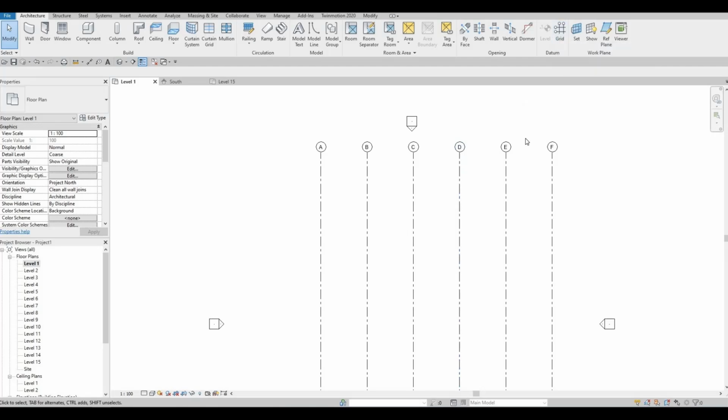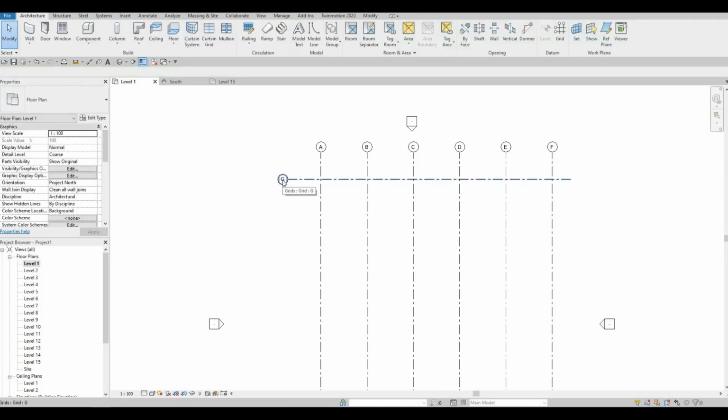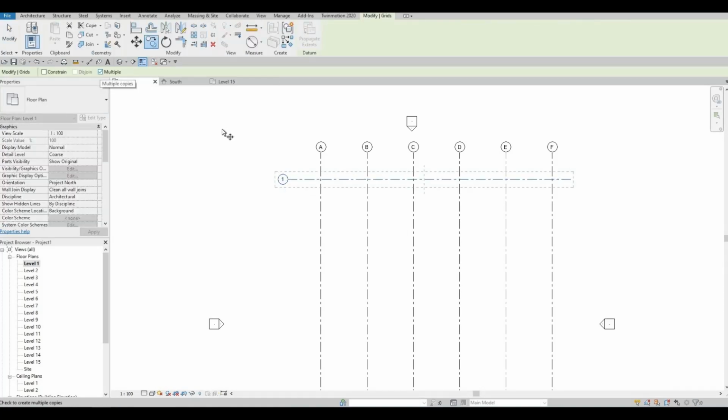And then let's add in another grid. So horizontal, so GR. So we have our first, double click the grid bubble, and then put in number 1. Once you do that, it will recognize the numbering. So click the grid and then click copy, and then make sure multiple is checked.